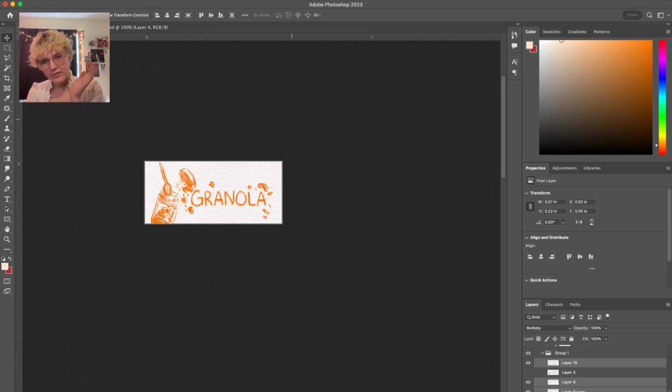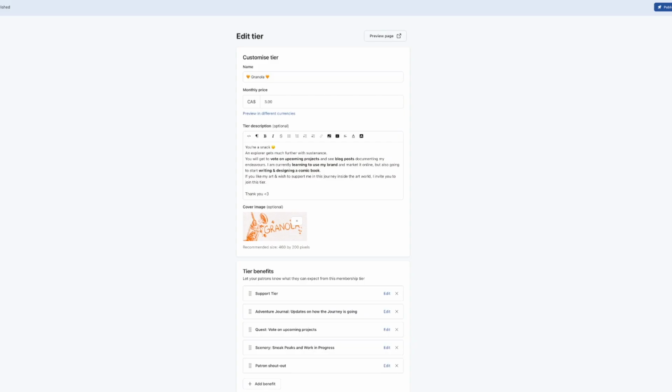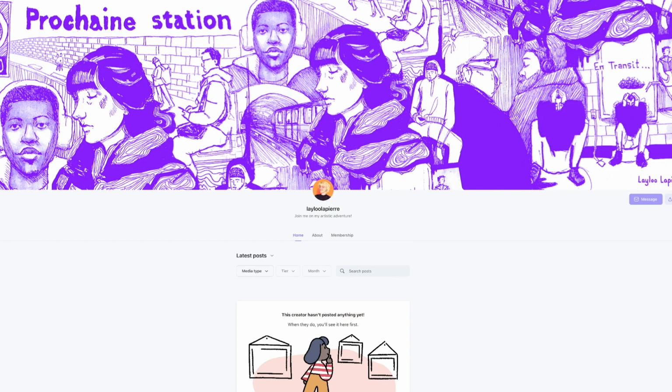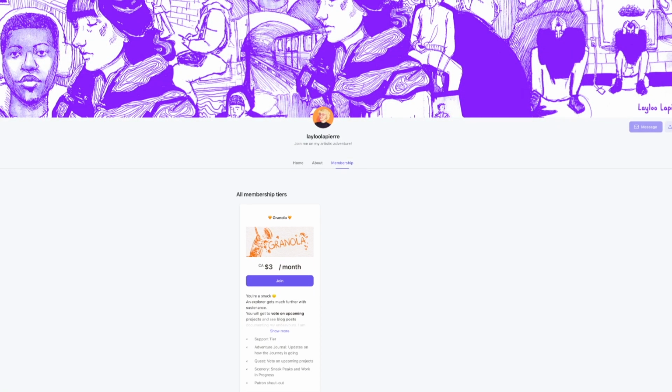So straight up or crooked? Slanted. Crooked. Slanted. More dynamic. So I will save this and export as PNG for web. I'm not gonna export the other artboard. I'm going to put it in my files somewhere I can find it quickly, and go in the membership. Oh, wow. It's really nice.